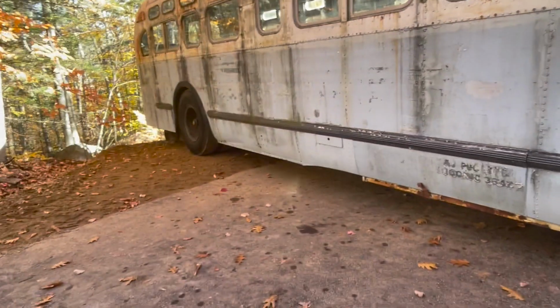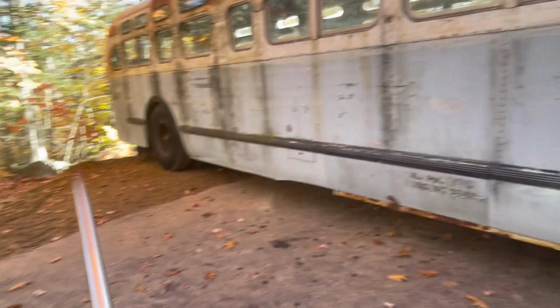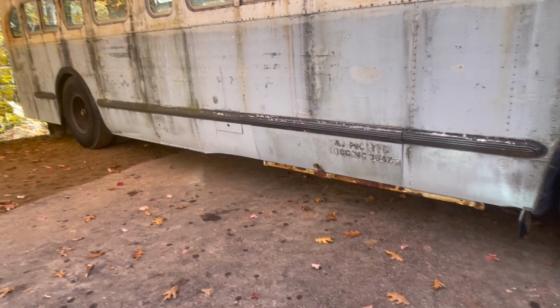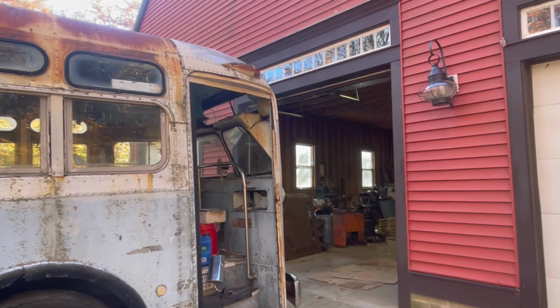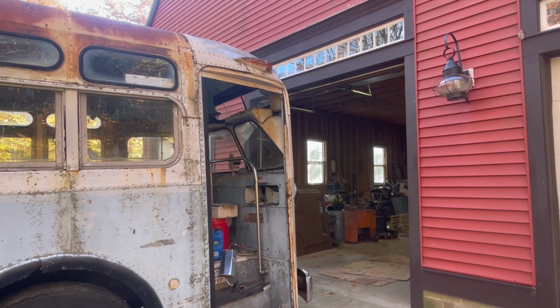I'm going to do the inner duals. I'm going to do the fronts. I'm going to leave the outer duals fully pumped up until we get on the pavement. And then we'll see if we're low enough when we come back.